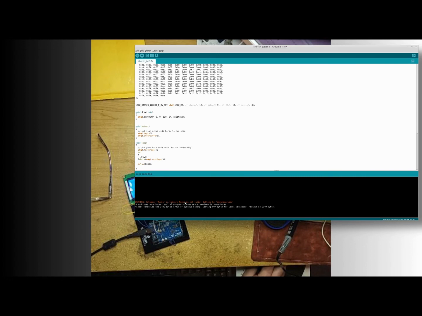There we go, and you can see here why I wouldn't want to use too many embedded graphics, at least not on an UNO. The sketch uses 8,206 bytes, or 25% of program storage space. And that's basically the bitmap doing that. Global variables use 1,441 bytes, which is 70% of dynamic memory. Again, that's the bitmap doing that, and why I wouldn't want embedded graphics in my sketch, at least if I'm using an UNO. Let's upload and see what happens.